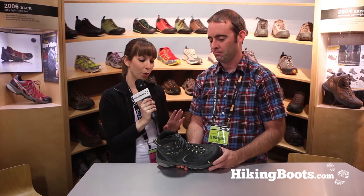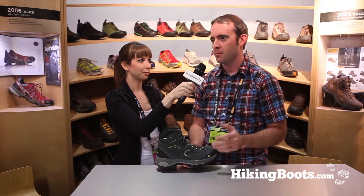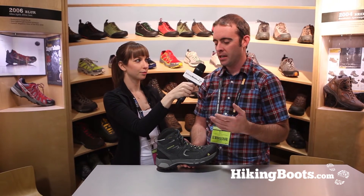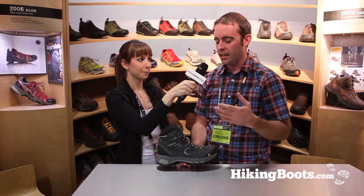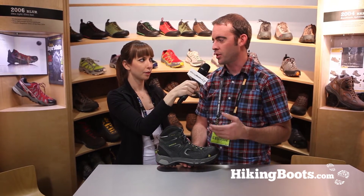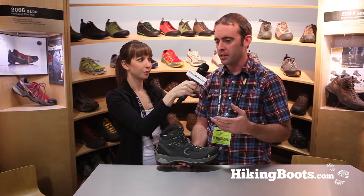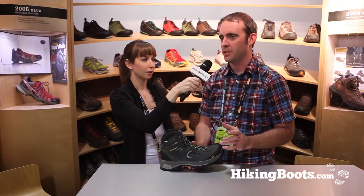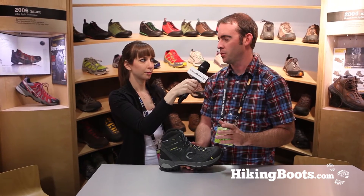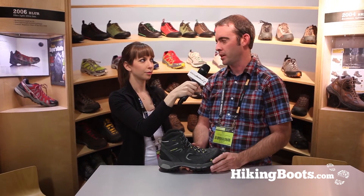What is it about the Breeze that you think has been so popular? I think when you need an actual hiking boot, we've combined an actual hiking boot with an athletic shoe. So it has the benefits of an athletic shoe construction — breathability, waterproofness — but in an actual hiking boot it gives you full support. So it strikes the balance between the two types of shoes and it's really a comfortable hiking boot.